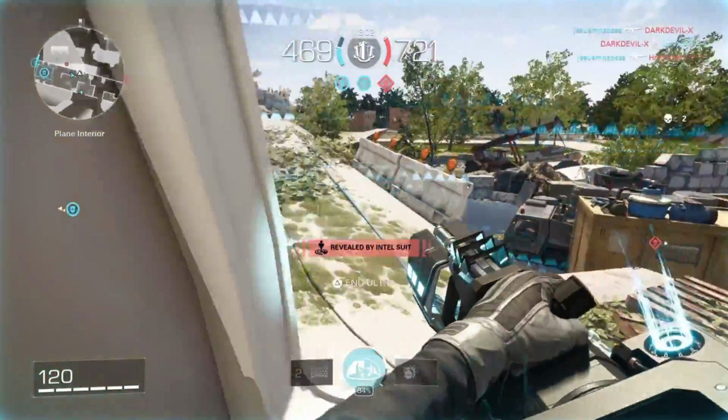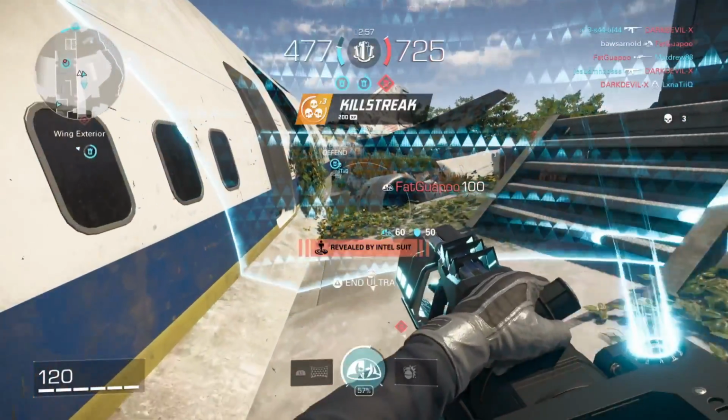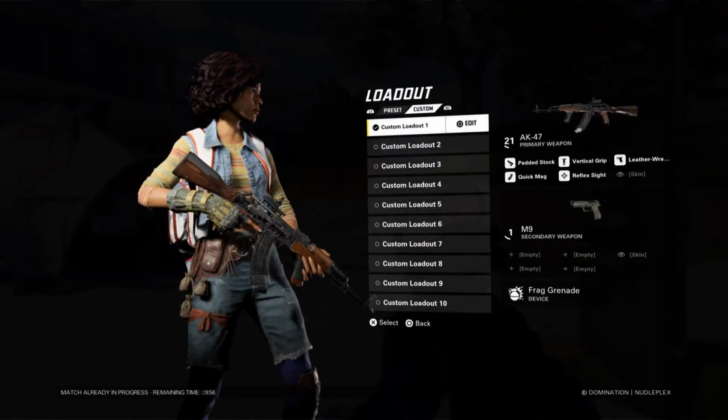But of course, if you are in a hot zone, if a lot of people are around you, then you can also get a lot of kills with this Ultra. The next faction is Libertad. This is kind of a support or healing faction in this game.